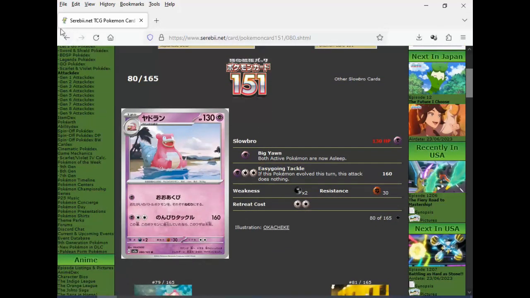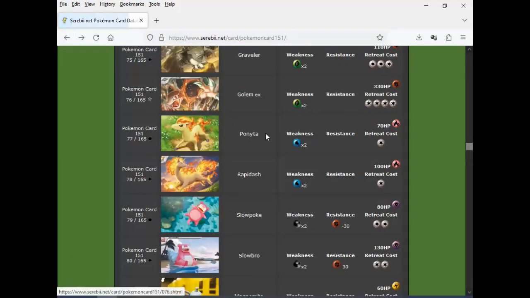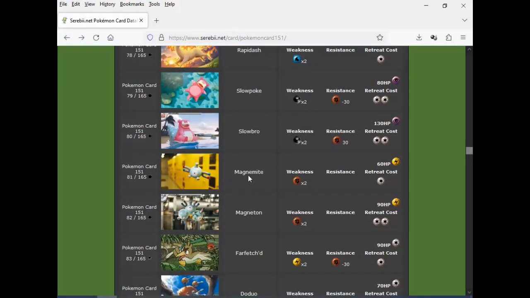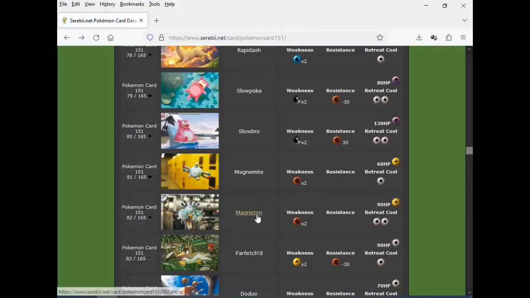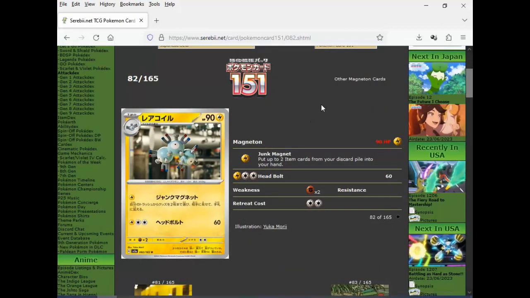Filler as usual. Like the coast background there, but it's a bad card once again. Magnemite and Magneton. Explosion, 60 for 2. What the hell? Okay. Small. And then Magneton, 60 for 3. Put 2 item cards from your discard pile into your hand. It's strong, but it's a stage 1.